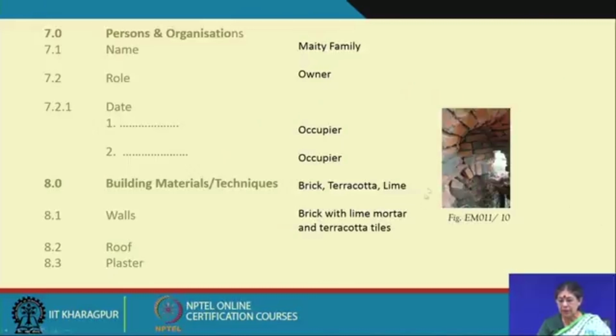You can see here very clearly the bricks, the pointing needs repair, and they are not in good condition. The weathering has been done; even from a preliminary investigation it is easy to understand that. And the terracotta tiles were there, which we have seen. The roof is lime concrete. So, most of the time it can be tested with non-destructive methods, and the present condition of that lime concrete roof also has to be assessed.